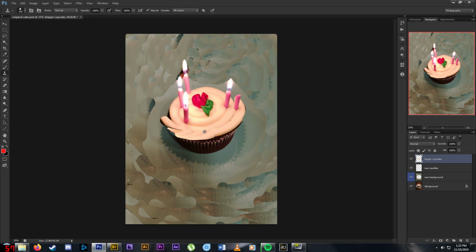So again, I'm just sourcing that icing and wrapping it around. I'm not really worried about losing a whole lot. You can see we can always go back to our original layer and grab more of whatever we need to. So if the candles get lost along the way, which they most likely will, we can always grab some more.